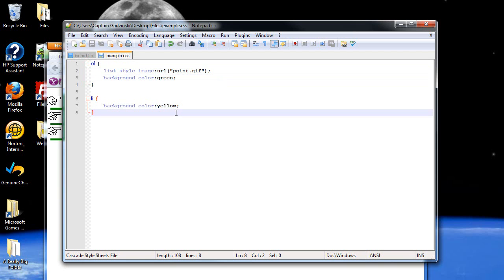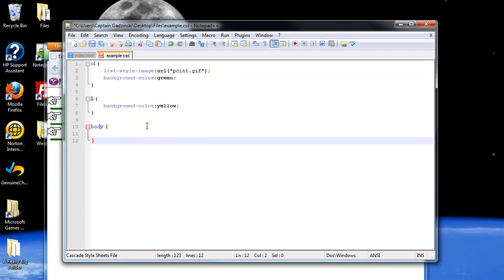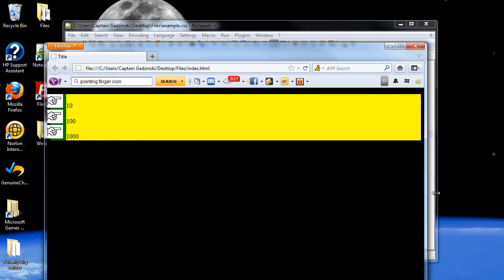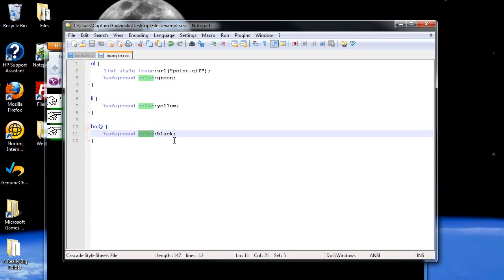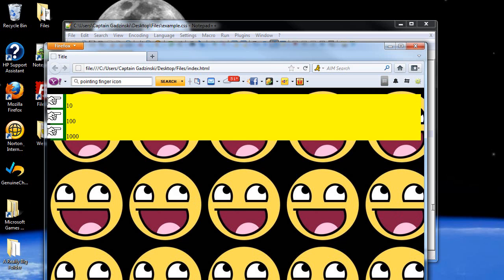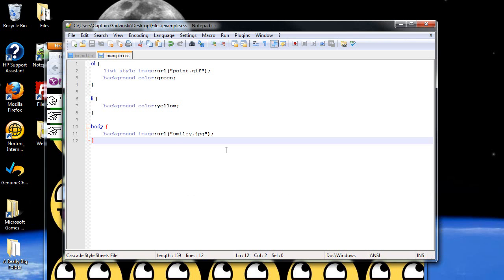Now moving into backgrounds, let's mess with the body so that we can mess with the background. So, as you might have remembered, background color, let's make it black. And that worked. And, of course, you can also use an image, as you might have remembered before. Again, I know I've showed you guys this before, but seeing it twice really helps in remembering this material. So smiley.jpg, see how that comes out. Whoa. I think that made me dizzy the last time I saw it, and it still does.